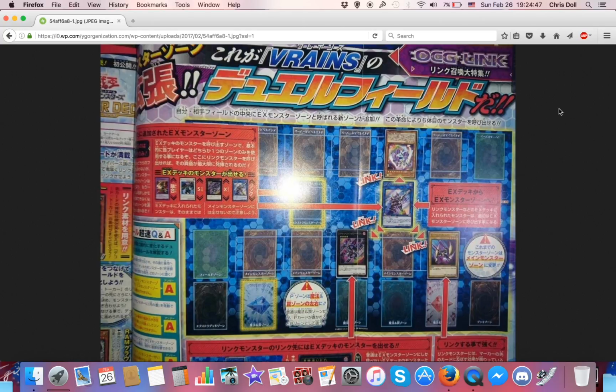But I think decks like, per se, Infernoid will be very, very good under this summoning mechanic, seeing as these link monsters have no levels. That's another notable thing about them. So Infernoids basically can just link summon a monster, put their Infernoids back in the graveyard, and then summon them back out, and they get another beater for free.